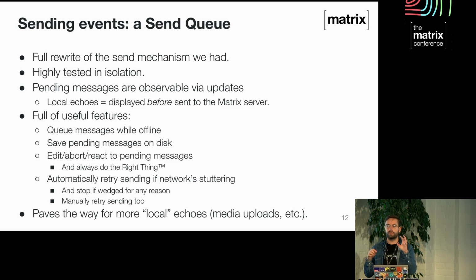So what you want for your high-level app is that you send an event and it immediately shows up in your timeline of events, right? You don't want to have to wait for the server to tell you, here's the event that you sent, because you know about it. So we have this concept of a local echo, and it's recommended, I think, in the spec, that clients have these local echoes for the events that you are sending but are not quite sent yet.